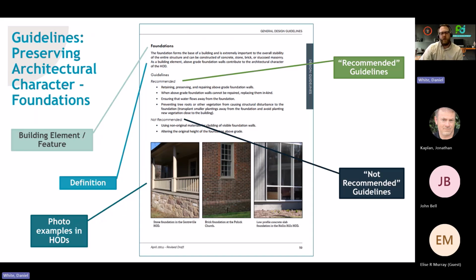As I said earlier, Chapter 4 of the General Design Guidelines is organized into 3 sections: preserving architectural character, architectural compatibility and neighborhood cohesion, and preserving setting. This example on the screen for foundations is found in the Preserving Architectural Character section, which is focused on the preservation and rehabilitation of existing buildings. The page discussing foundations includes recommendations for treatments when a project may affect or alter a building foundation that is constructed of historic material. All subsections in Chapter 4 feature guidelines or recommendations organized by the design principles found in Chapter 3 or by common building elements or features. Other examples of building elements include walls and exterior cladding, roofs, and mechanical systems.